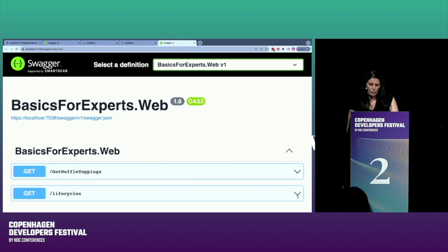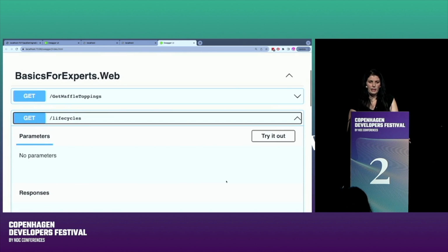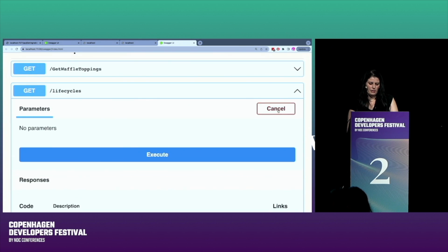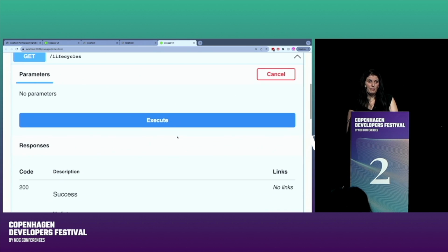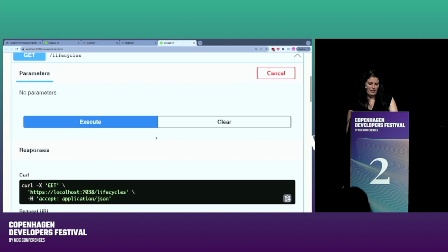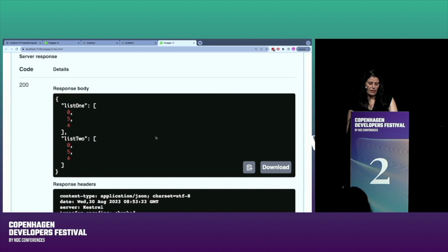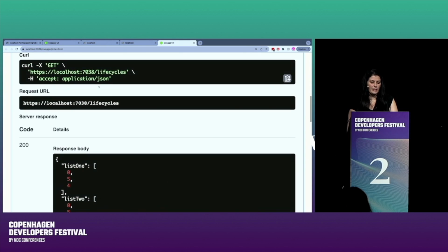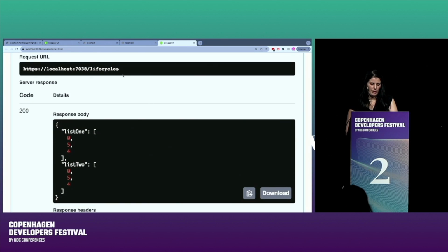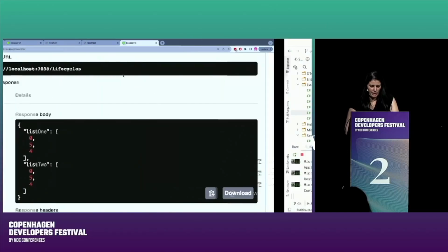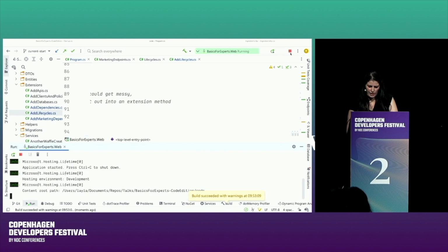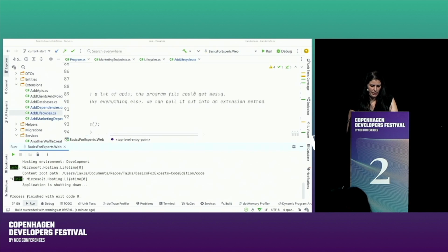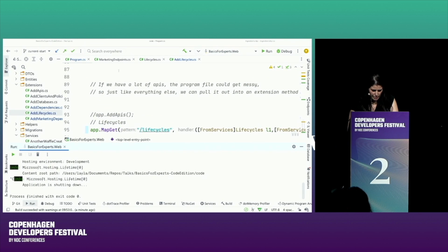What do you think you're going to see with our list of three random numbers? The same as that? I think you'll be right. You can see 054. If I request it again, 054. I can keep requesting it all day long, and it will give me the same on both sides. Now I'm going to stop that again.